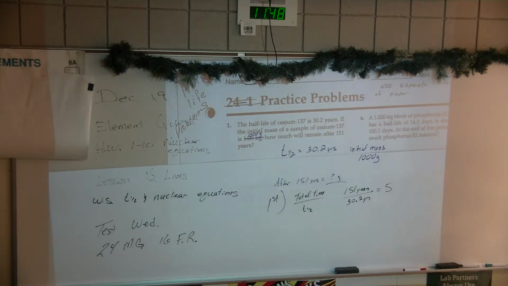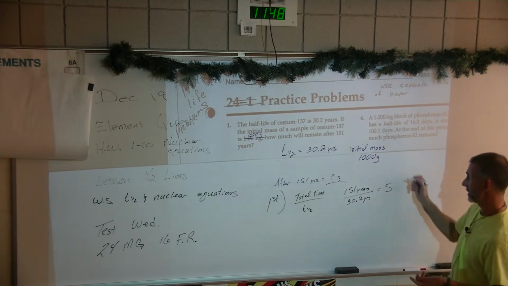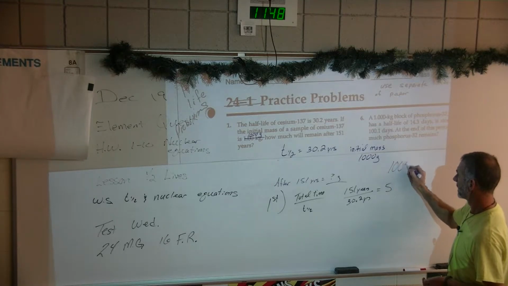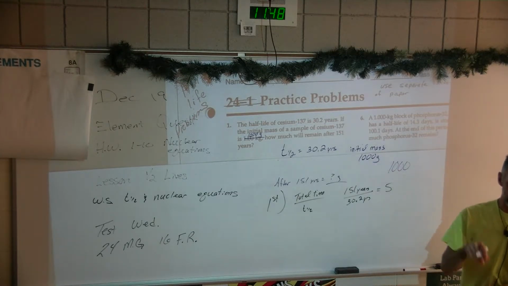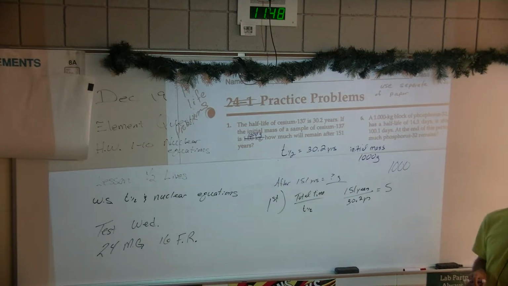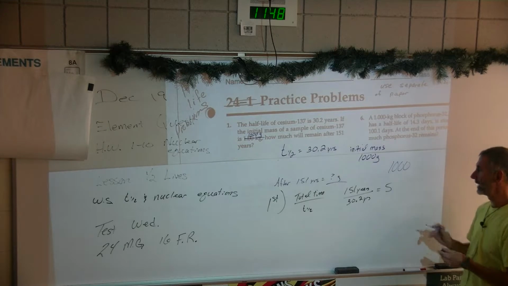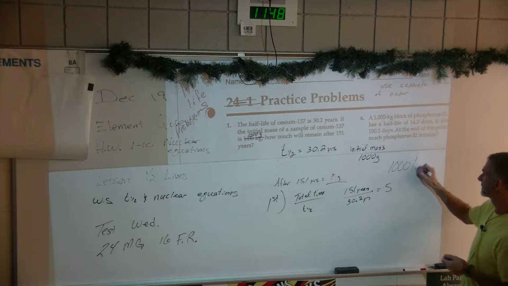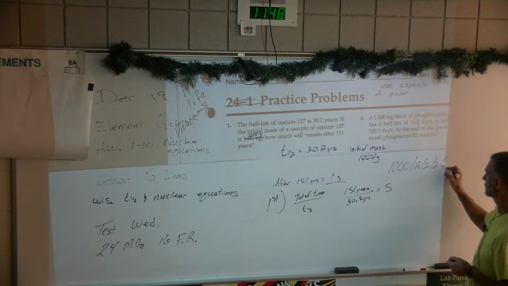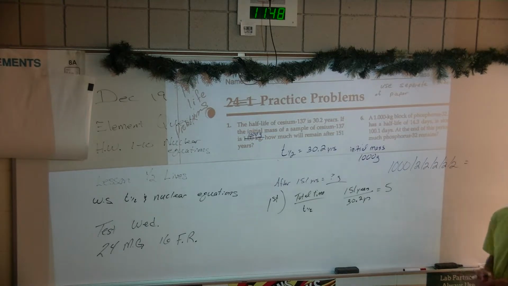There's 1 or 2 ways that you could do this. If you're not very math savvy, you don't want to look at equations and so forth, here's what you're going to do. Type in 1,000 on your calculator. Since it's a half-life, we're going to divide by 2, but we're going to divide by 2 5 times because it breaks down 5 times. So on your calculator, 1,000 divided by 2, divided by 2, divided by 2, divided by 2, divided by 2.